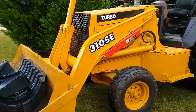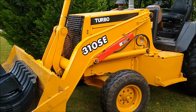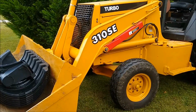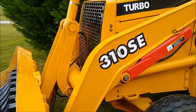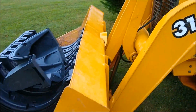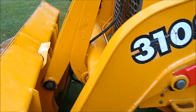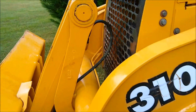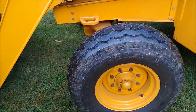Let me flip the camera around here. I think the last video you saw, the front was all apart because we were replacing the front engine seal. We also replaced the belt and water pump, and starting with the front here, I painted everything. We just repacked the front tilt cylinder here. Got a new seal on it. It was leaking pretty bad. Of course, new tires, repacked the front hubs. I aligned the front end with this tie rod, and got rid of the old hose covers.